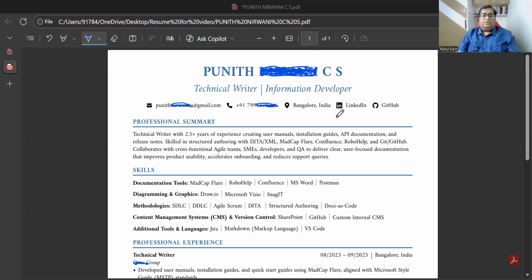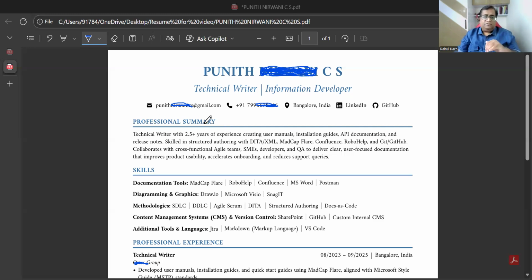Okay, so maintain this. In fact, if you are an immediate joiner, here in the bracket or somewhere at the top, in the third line, you can write immediate joiner. If you're an immediate joiner, you're desperate to find a job, show it. There is nothing to hide. And your scanner, ATS, will also know that you are an immediate joiner. Sometimes that is also used as a keyword by HR, so you should use that word. There is no harm. Then he has given a professional summary.